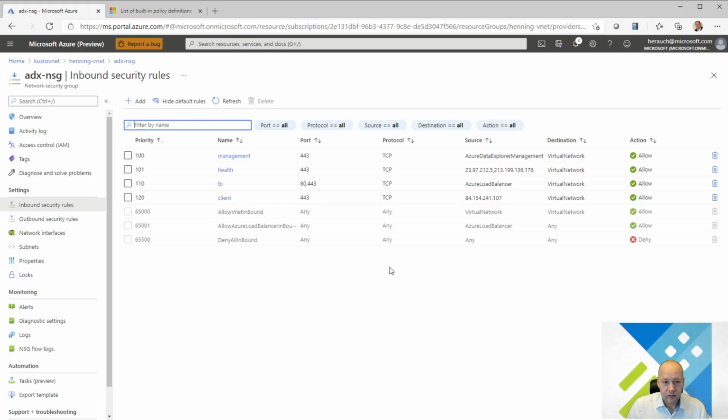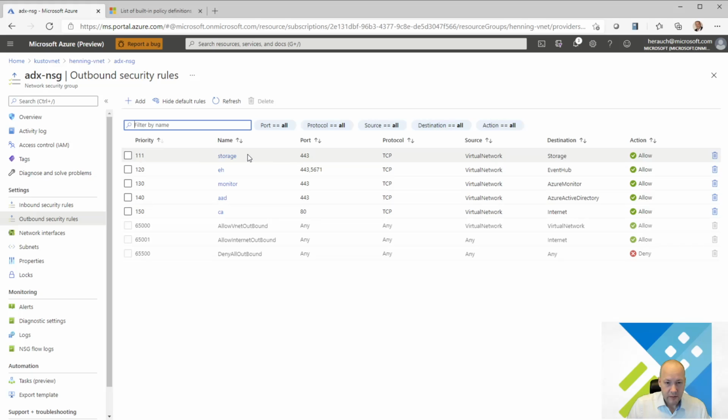In order to do that, you need to provide us some access to that virtual network, which is defined in our documentation. So we have some service tags for that, which you can enable. For example, our management service tag, which is needed in order to, for example, update the cluster in case that we have a release. Then we have our health endpoints. They differ from region to region. Those are the IP addresses for West Europe. It's nicely defined. Then we have an endpoint, for example a load balancer, in order to find out if the cluster is actually still running, and a couple of other things.